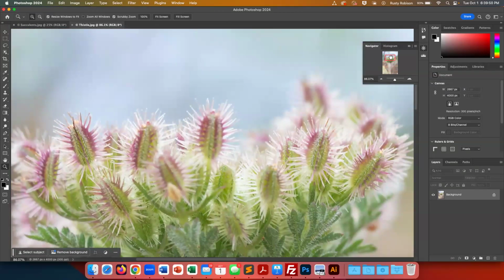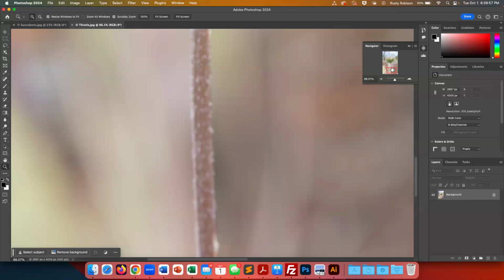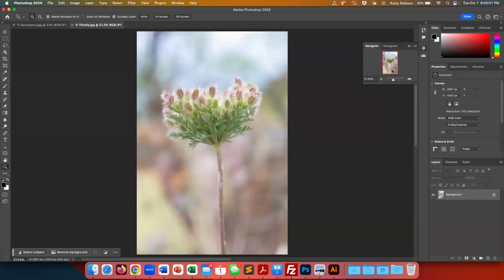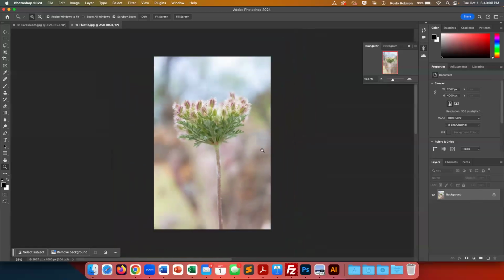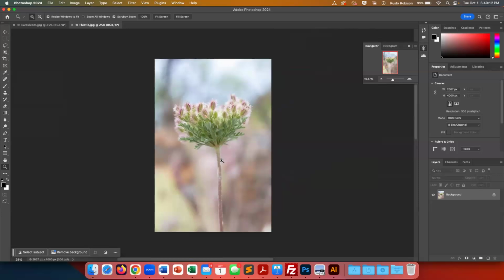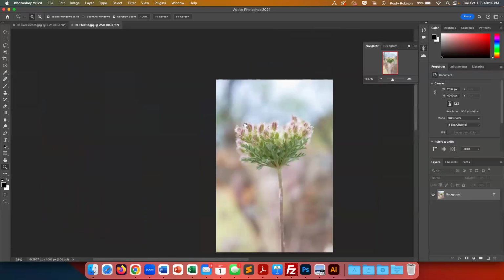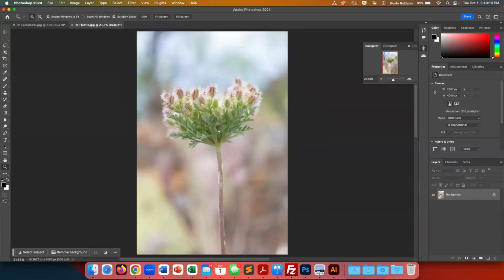So there are many ways to navigate around a photo, but my favorites are Command 0 to get back to full screen, Command plus and minus, and then my trackpad to move around, or space bar and then click and drag to move around.